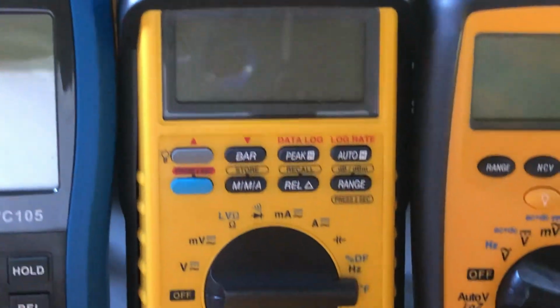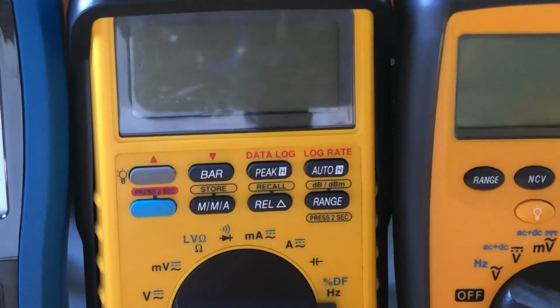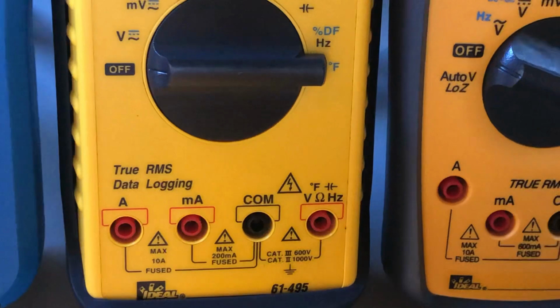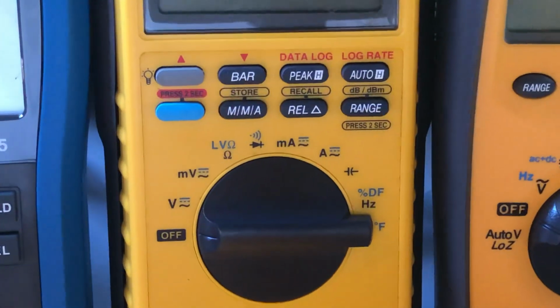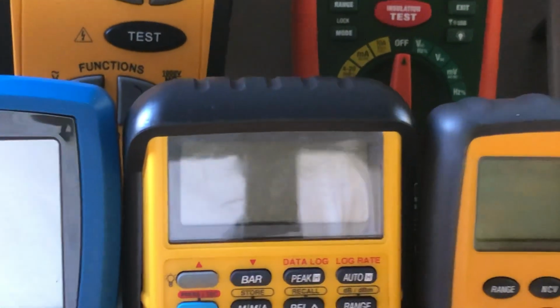So this is the Ideal Industries Platinum Pro Series 61-495 True RMS data logging multimeter by Ideal Industries. And yes, it does work. Everything works on it.